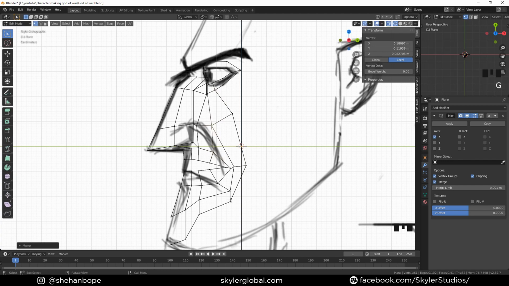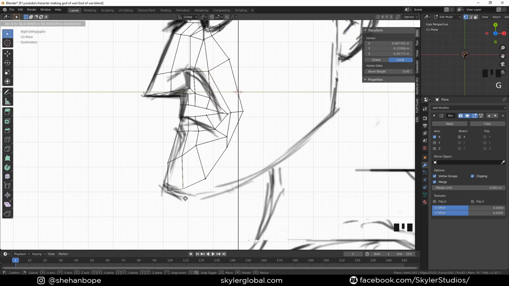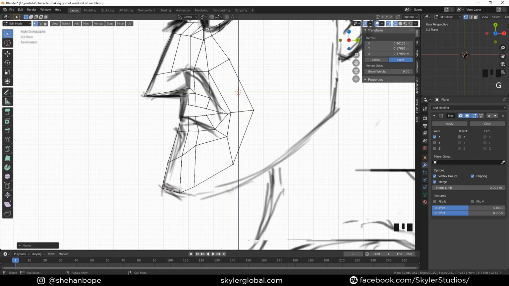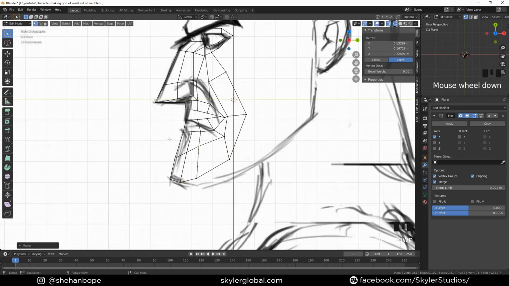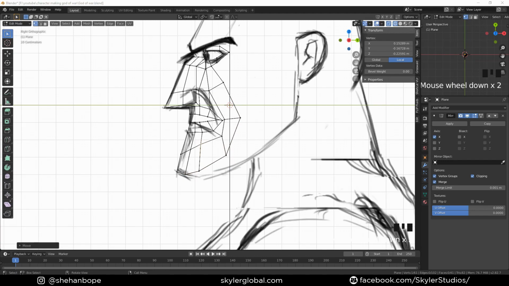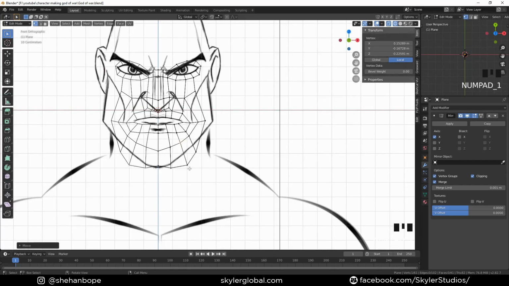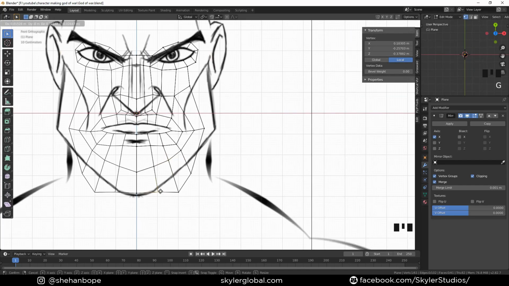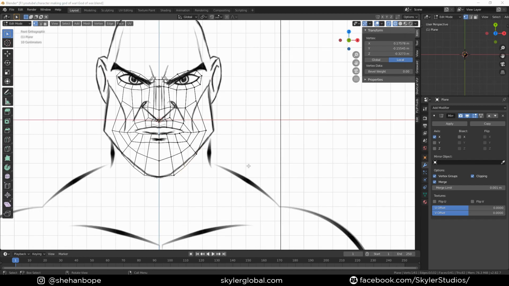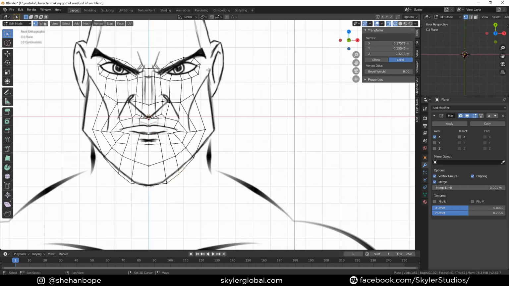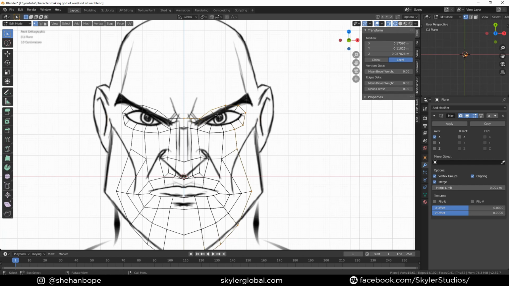So as I told you before, we are going to be doing a lot of pushing and pulling vertices to align with our reference image. And yeah, that looks kind of good for me for now. And it's always important that we move and shift between front and side views, or else this might not look the way we want. So make sure you switch between the 2 views always.